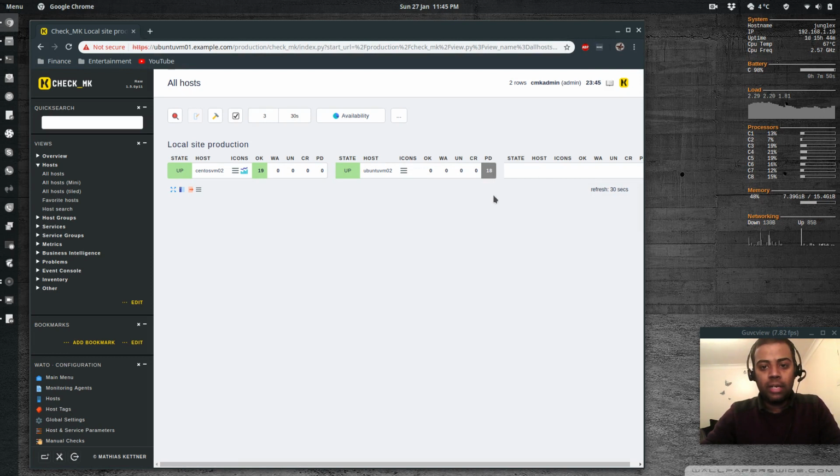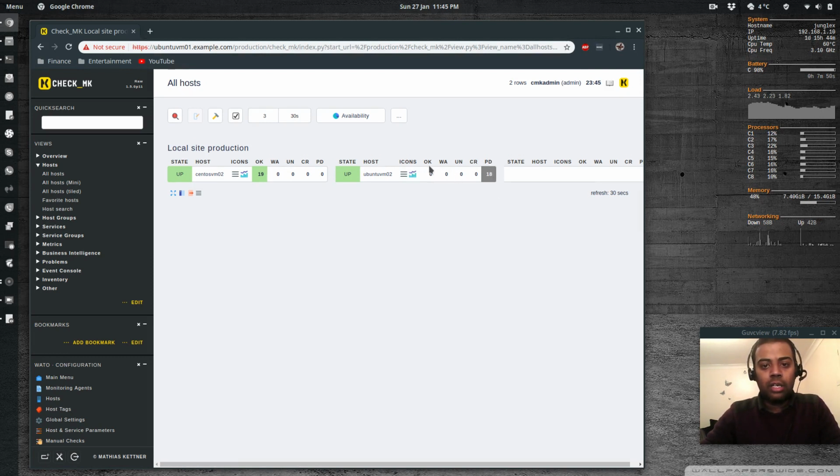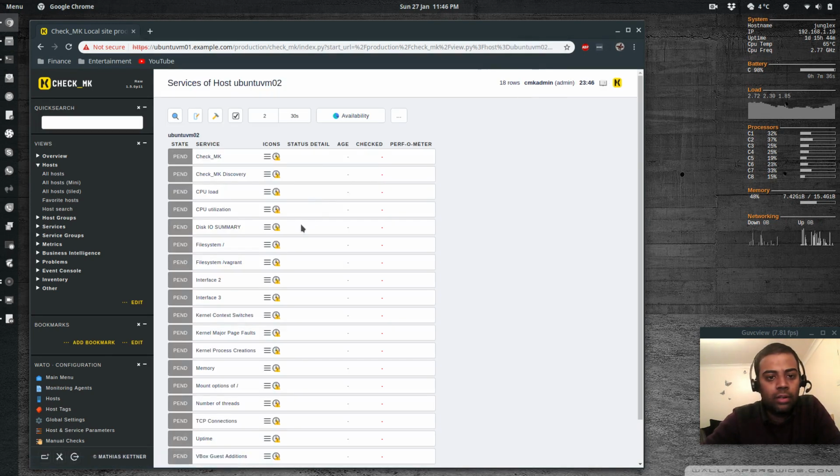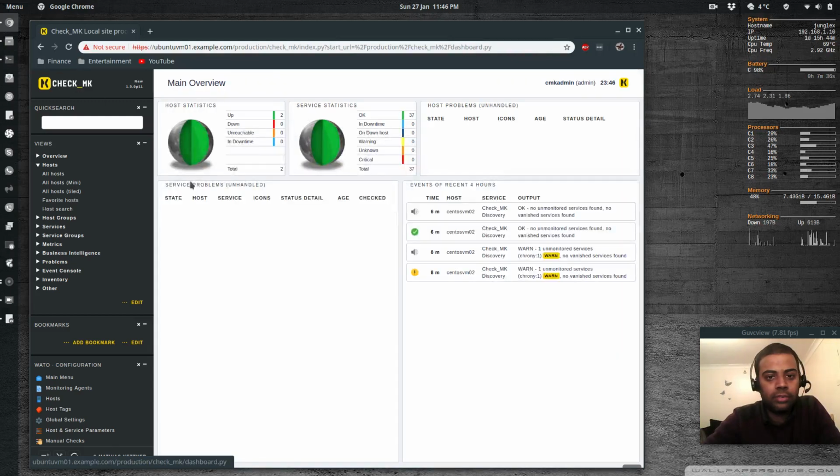And PD is pending, and you can see OK state, warning, unknown, critical, and pending. There are 18 services in the pending state. So let's wait for a few seconds, and then it should show us all the services. Okay, it's still in the pending state.